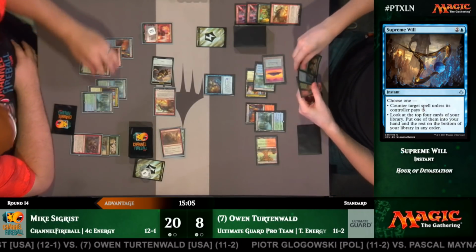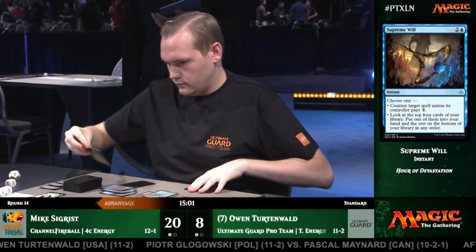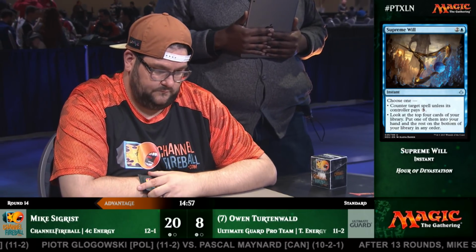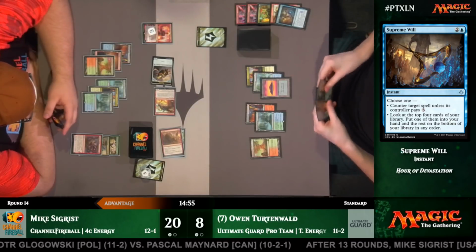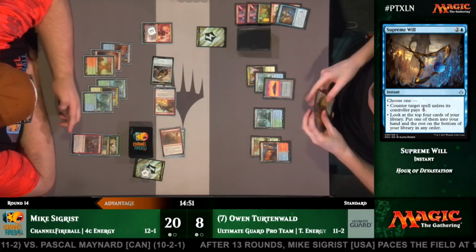No, what he really wanted was to trade this Supreme Will for a spell by Sigrist. So let's say the last threat of Sigrist would have been another Planeswalker. You Supreme Will it, then you Glorybringer, get rid of the Chandra, and then you're just hoping to stabilize on 3 life.